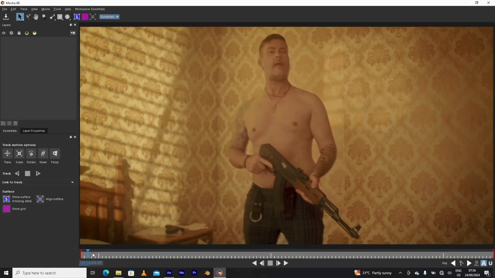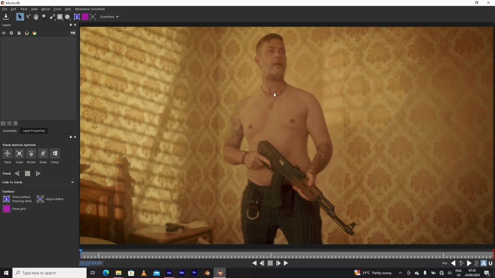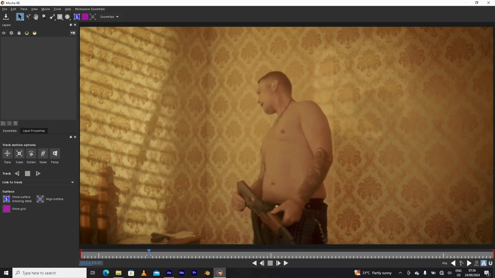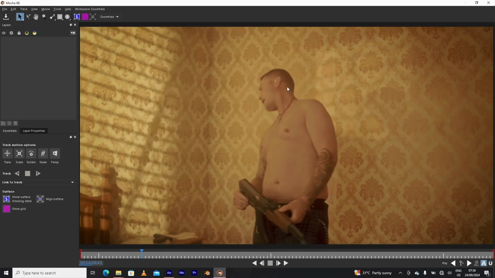Basically, what we're going to do is track the neck area where this actually happened. So we'll start from here, where we can see it more visibly, so it's going to be shot here. We'll take our pen tool, click on it, and go ahead and draw a mask here. All right, so we have this mask here.